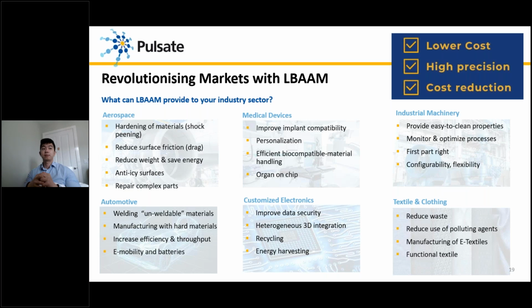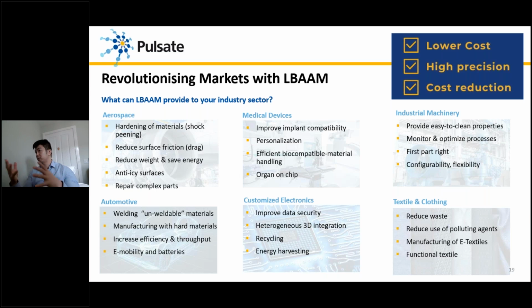Other potential applications are anti-icing surfaces through laser surface texturing, and also repair, which people have been looking at in aerospace and also in the rail industry, through laser cladding or DED for such applications.